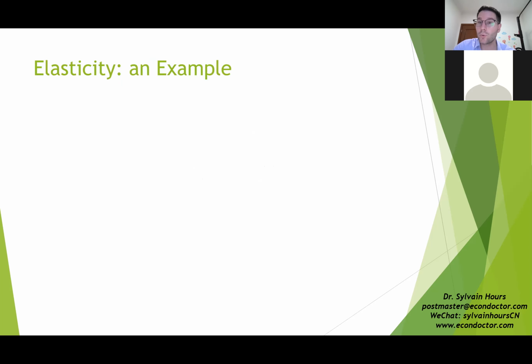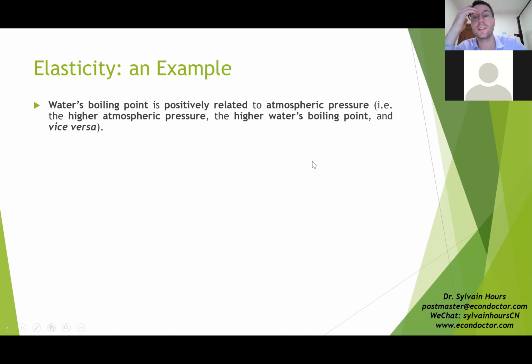Okay, and to conclude this introduction, I have created an example, and it is right now that you will understand the picture that I have displayed at the beginning of this section. So this is not related to economics, but we're going to calculate an elasticity no matter what. I'm interested in the relationship between the water's boiling point, which is the temperature at which water will boil, of course, and the atmospheric pressure.